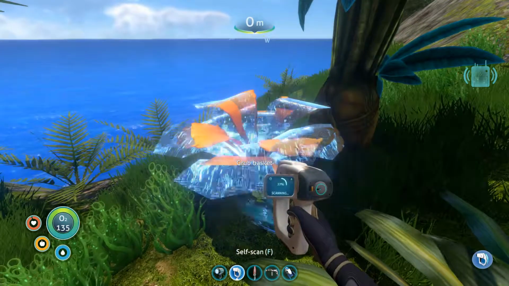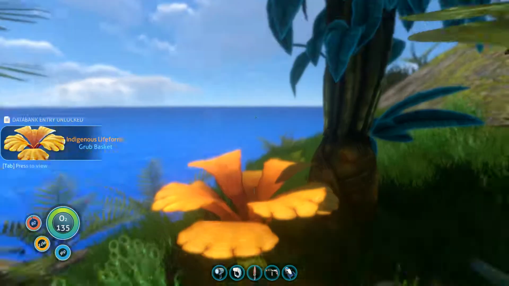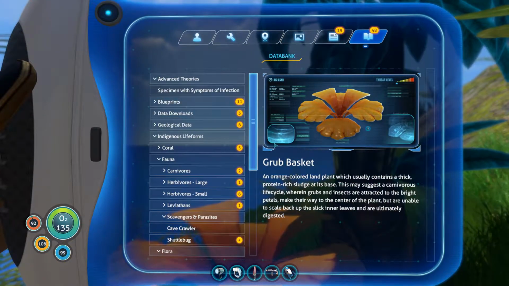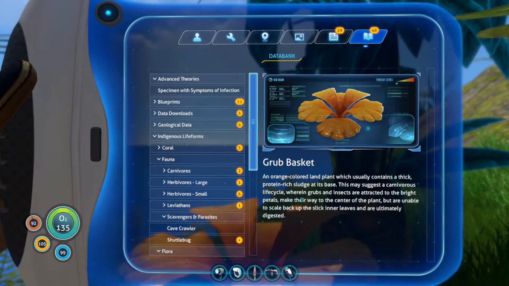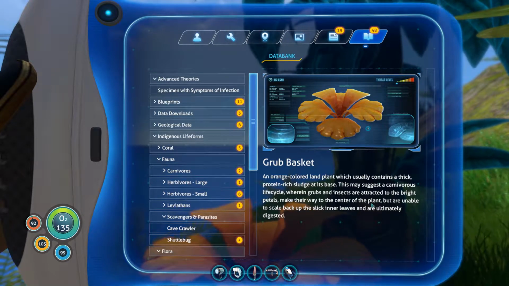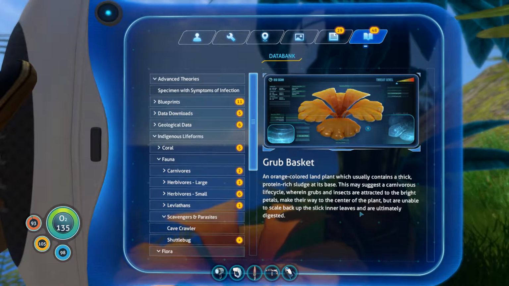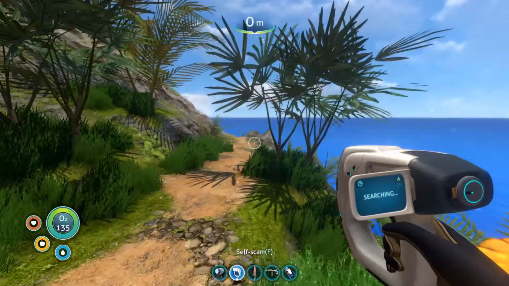A grub basket. Orange coloured land plant which usually contains a thick protein rich sludge at its base. This may suggest a carnivorous life cycle wherein grubs and insects are attracted to the bright petals, make their way to the centre of the plant, but are unable to scale back up the slick inner leaves and are ultimately digested. No hint that it's edible.